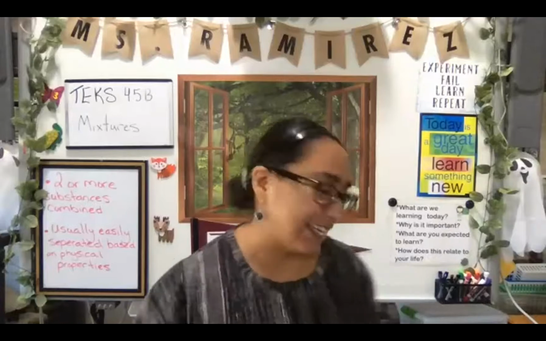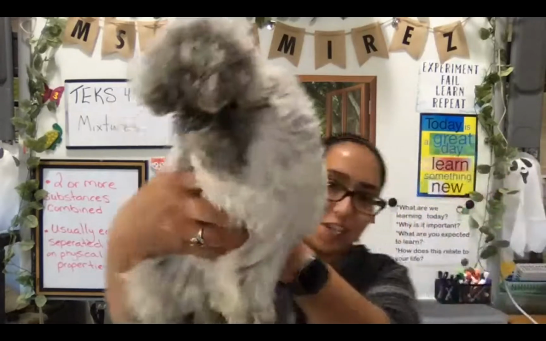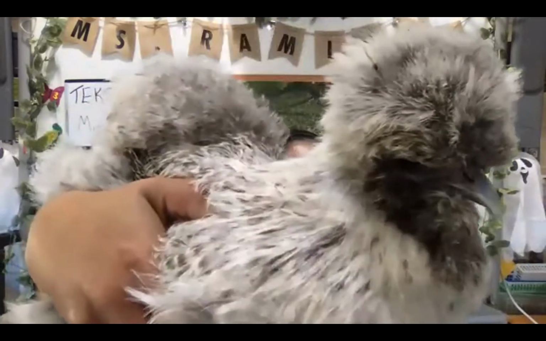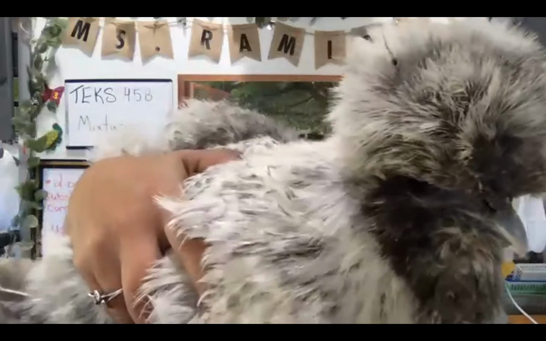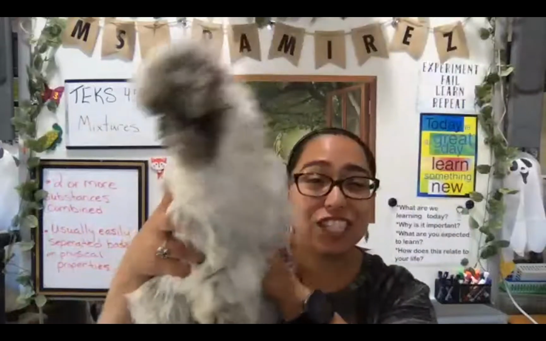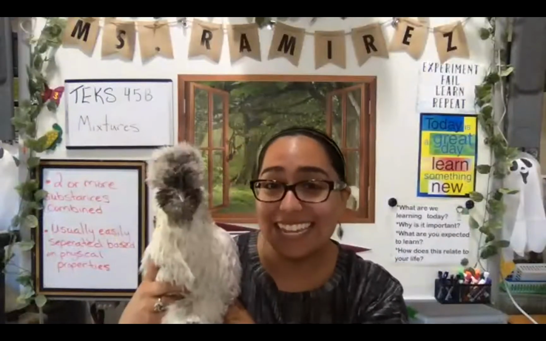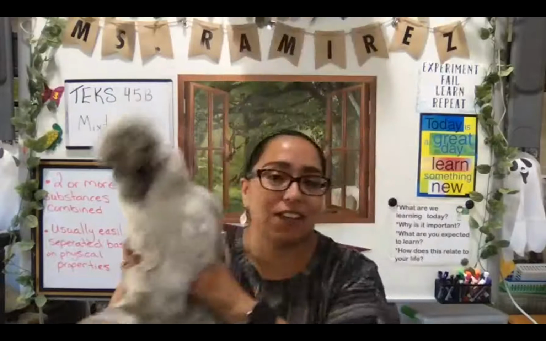This animal friend is an omnivore. This animal friend has a beak, feathers, and cannot fly. So go ahead and make a guess on what this animal friend is, and I'm going to pull her out while you guys are guessing. If you said a chicken, you would be correct. This is Pepper the blue silky chicken. She gets that name because she has a patch of blue skin around her ears, and when you touch her, she is super soft like silk. She loves to eat a mixture of seeds and insects, whether they are alive or dead. But that is just one example of a mixture out here at the Environmental Center.